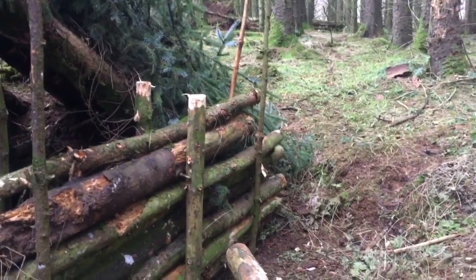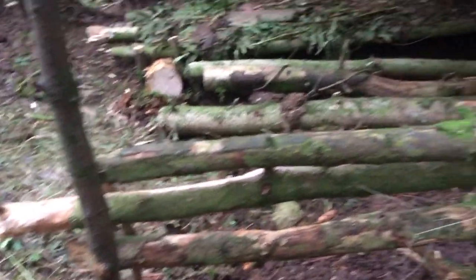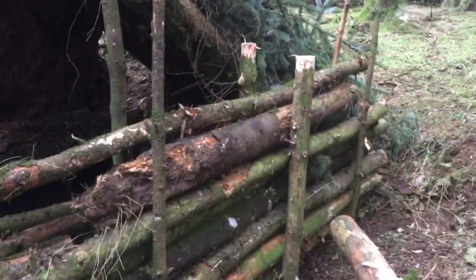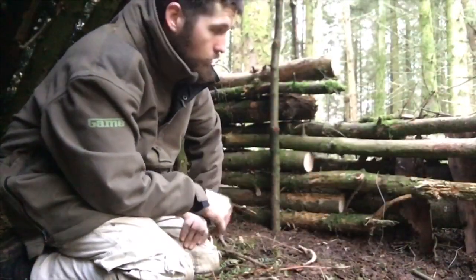So that's the wall there. As you can see, the pegs are all pegged in place. To just there for any longer pieces. That should be really sturdy. So that's the wall looking quite good now.